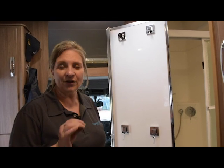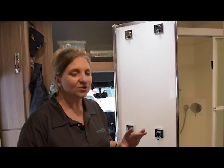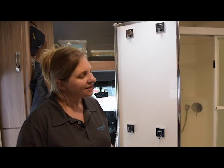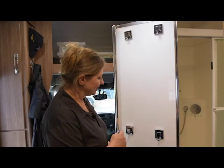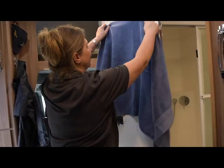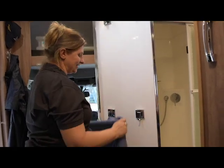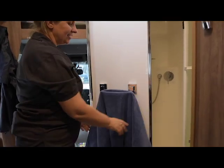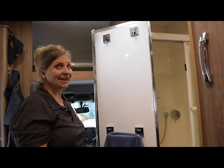So we've used these Evovac suction hooks in this bathroom because there's no space at all for a proper towel rail. So we thought, well, maybe hooks would be a more versatile solution. As you can see here, when I take a towel, I can quite happily hook it onto two of them like that. And then you can have a second layer down here for Ingrid's towel as well. Plus, you could also be hanging on some clothing on some hooks here.